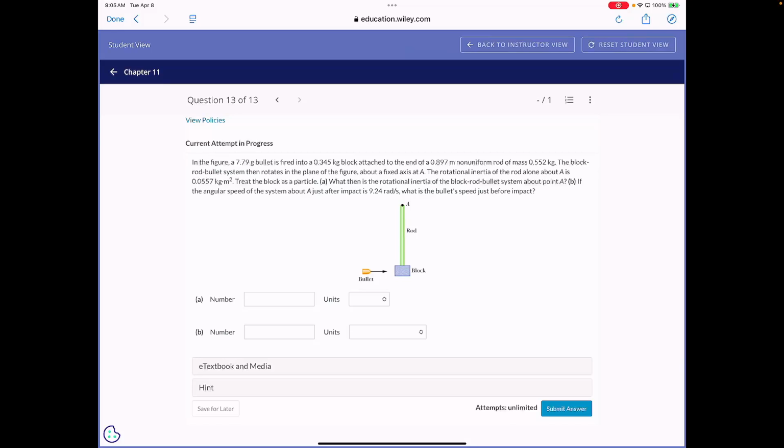Moment of inertia done. If the angular speed after the impact, okay, I showed you how to do that with the person running into the door. Very similar. Set it up, derive your equation, plug in your numbers, and away you go.